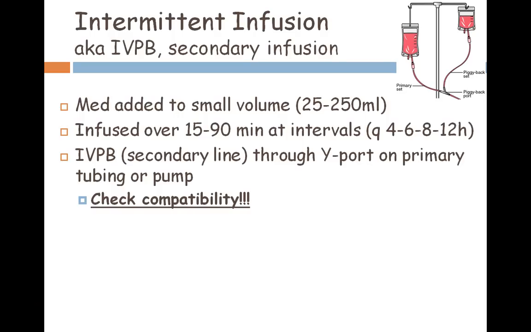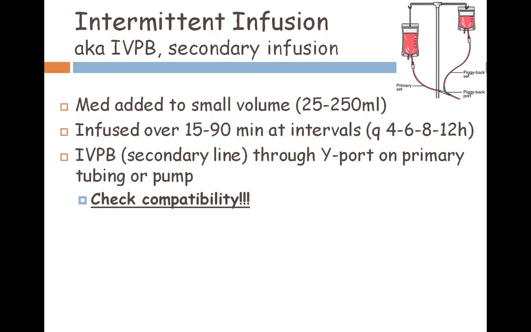IV piggybacks or secondary lines are always attached to a primary line through a Y port on the tubing. It can also be connected through a pump and given through a pump, but either way it's attached to a primary solution. So it's important to always check whether it is compatible with the primary IV solution that's hanging. We will practice that in the lab also, looking up compatibility and determining if it can be hung with that.